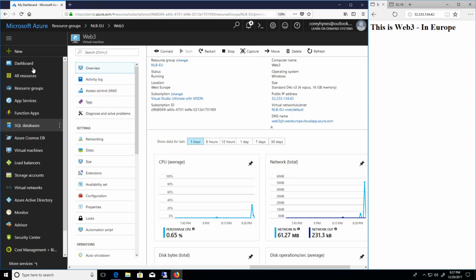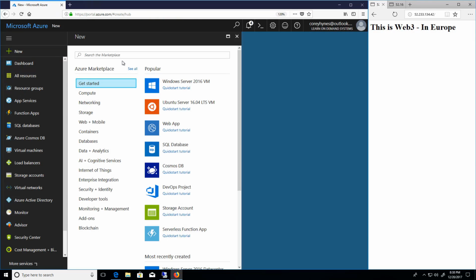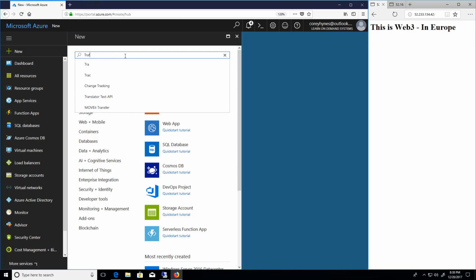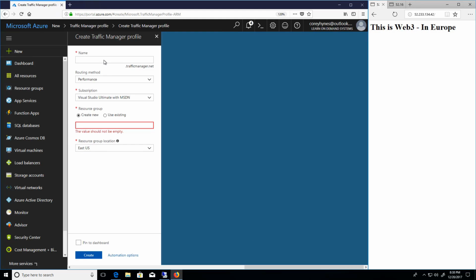So let's go ahead and deploy a traffic manager profile. Find it in the marketplace, click create. Creation process, very simple. It needs a DNS name. It's worth pointing out, by the way, that with any of the websites, you can use the IP address, but to use a traffic manager profile, you have to have a DNS name published.